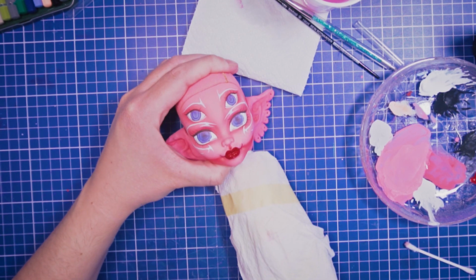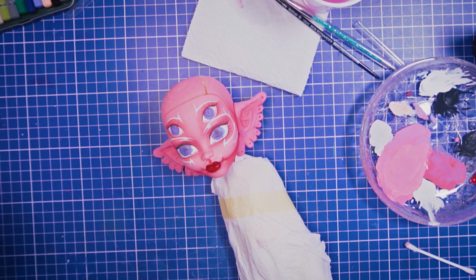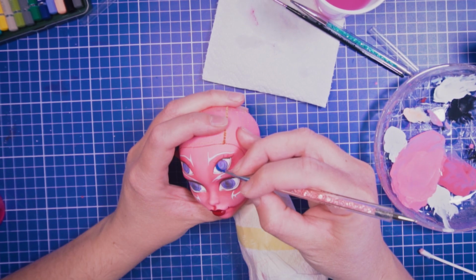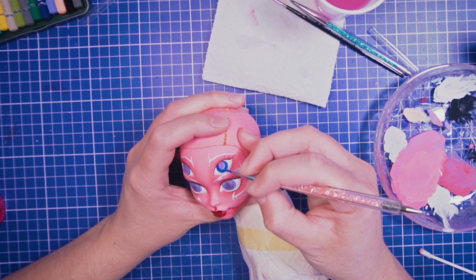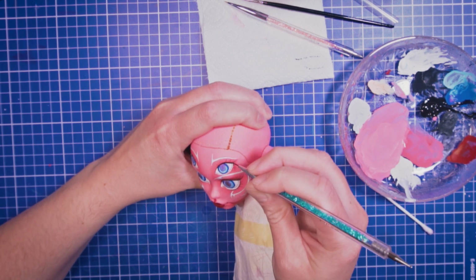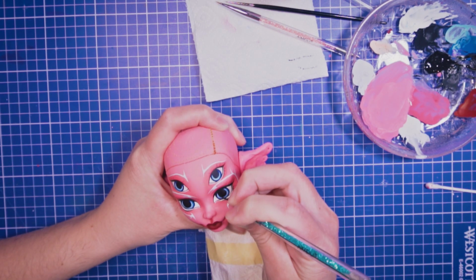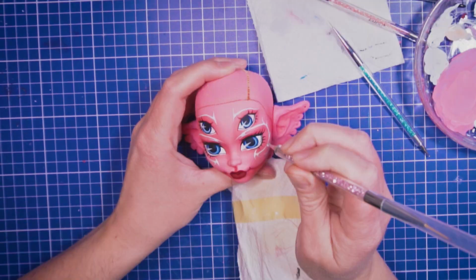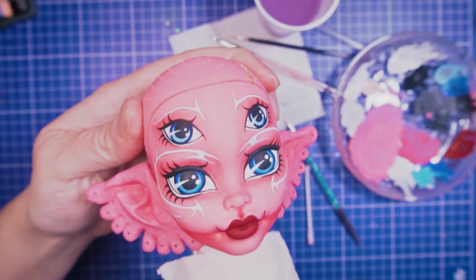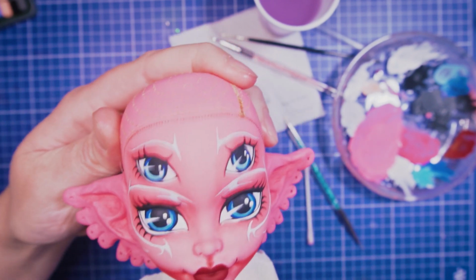So, now let's seal this with a layer of Mr. Super Clear and then I'll do the black around the eyes. Eyes? In the eyes? No, I was just joking. I want to do the blue in the eyes first. Mr. Super Clear! I think I'm happy with the face like this, considering some real eyelashes. But I'm gonna put on the wig and see what it looks like first.